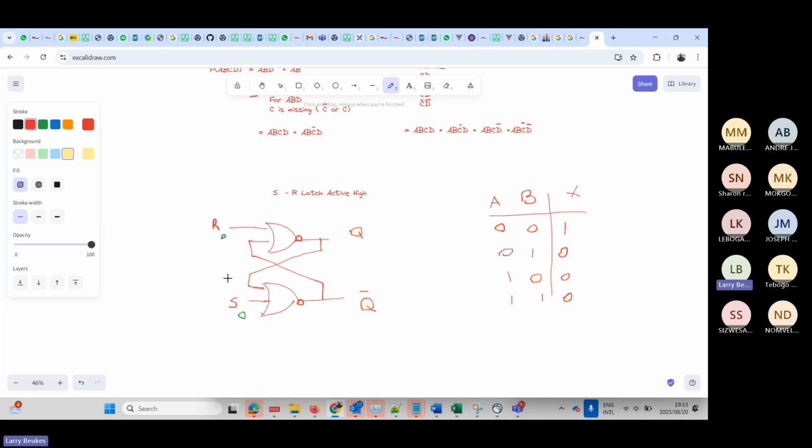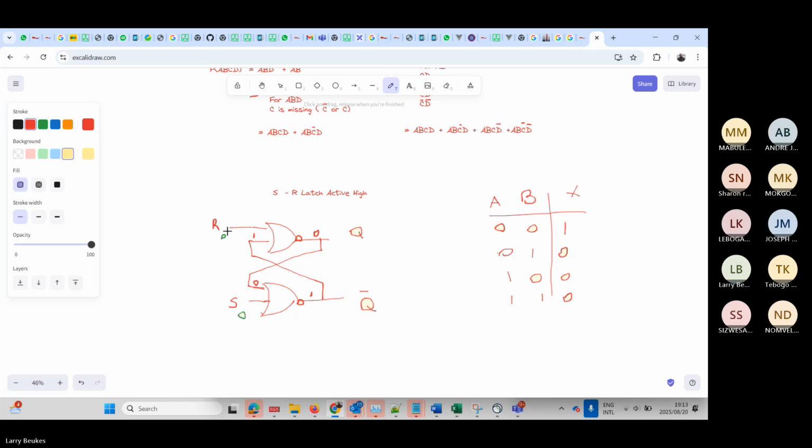Okay, let's see. If we have 0 here and a 0 here, we know 0 going to 0. We know here we're going to get the 1, because the output is 0 here. So here we're going to get 0, 0 and we're going to get the 1, 1 from a NOR gate application. Then we take this one, we bring it here.